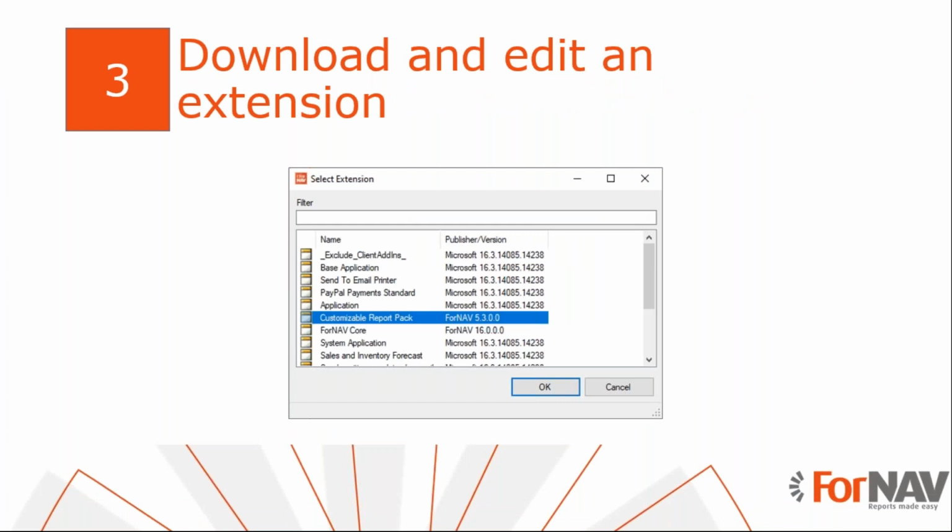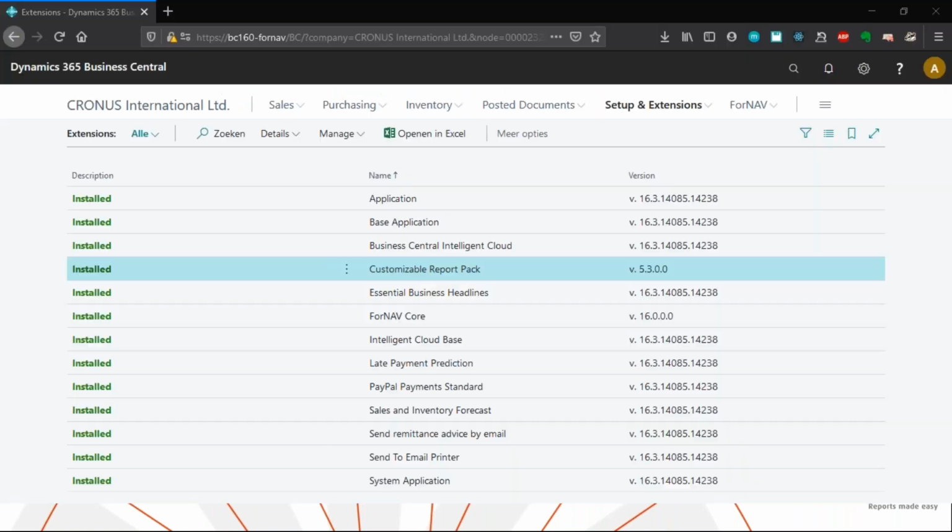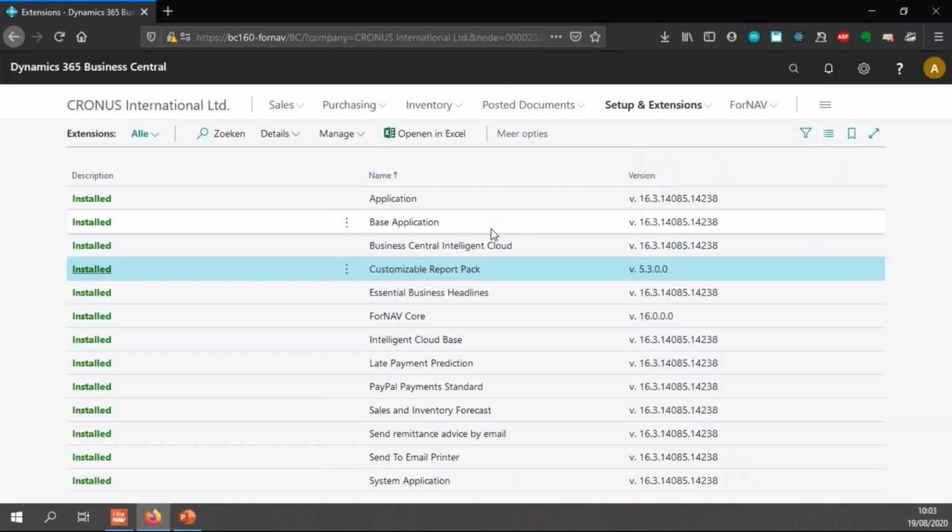Once an extension is installed, you may want to download it so you can use it in a different database or have a look at the code. So if we go back to Business Central, you will notice that I have a fair number of extensions installed. And sometimes you just want to download one of these extensions to use it in either a sandbox system or in a different Business Central database.